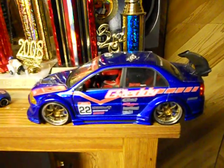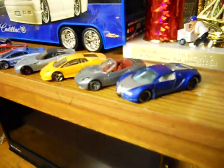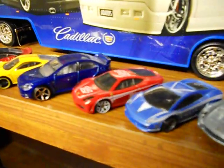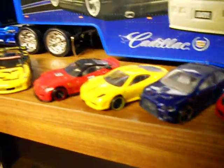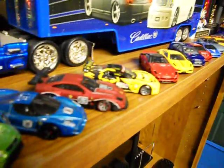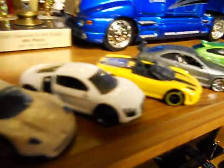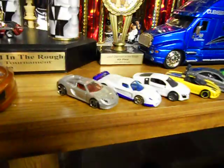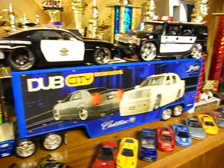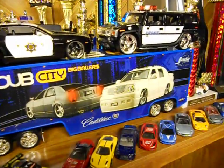Before I get started I'm going to show you this behind me, which is part of my car collection — just some of the best. We'll get started with this 1:24 scale Mitsubishi Lancer Evo and then just do a pan through some of my favorite Hot Wheels. This is a pretty cool collection that I've amassed. I worked in retail for a bit so I was able to have first hands on some of this stuff before it even hit the shelves and buy it for a discount.